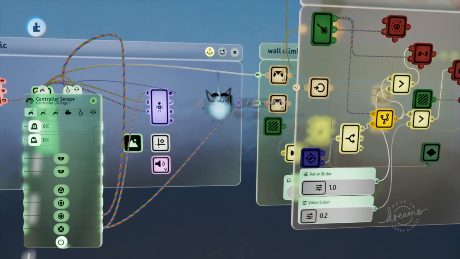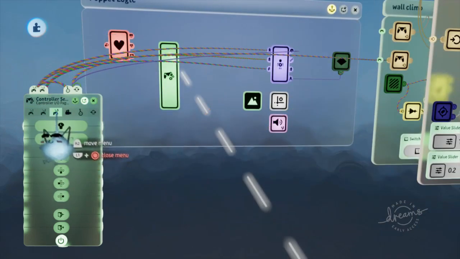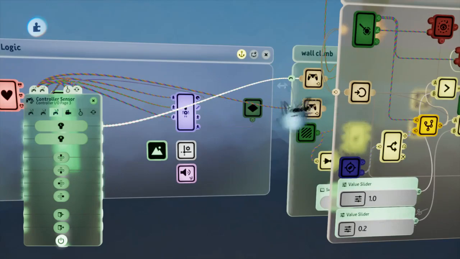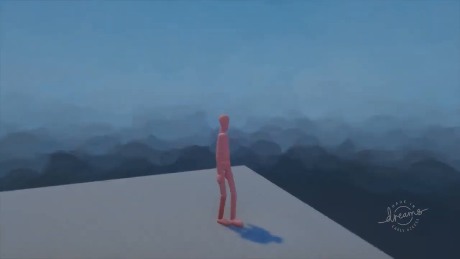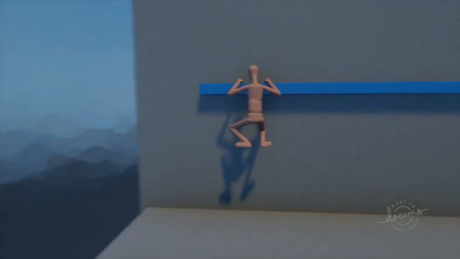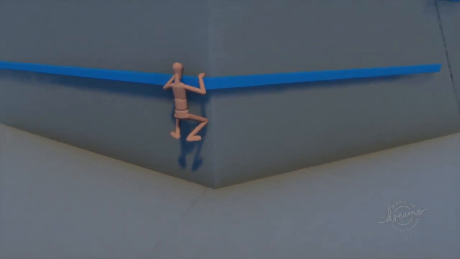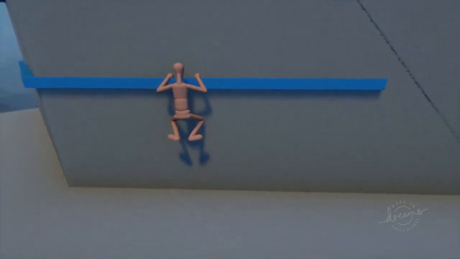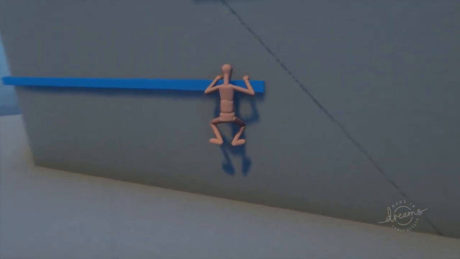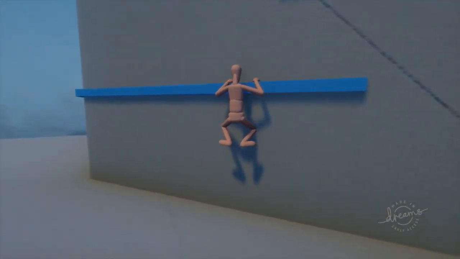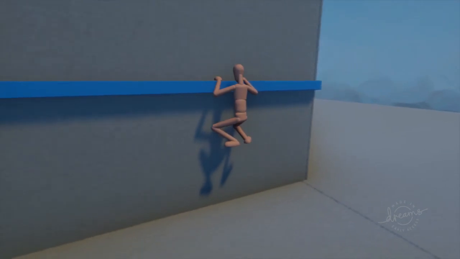So we're going to go ahead and delete this wire to our left stick node here, and we're going to open up the controller sensor properties. We're going to go to the third page, and we're going to get left stick local. That's going to give us the raw left stick value. And now we should be able to move left and right properly without worrying about the camera orientation. I think that was giving us a little bit of a slower speed, and it was. Alright. We shouldn't be able to move off like so. We move all the way to the edge of our ledge. Okay.